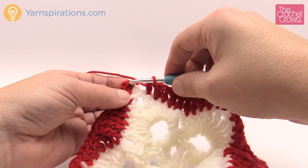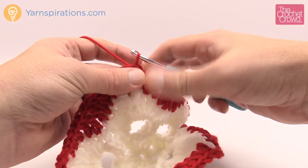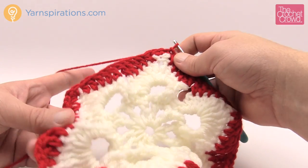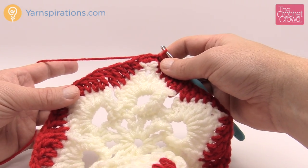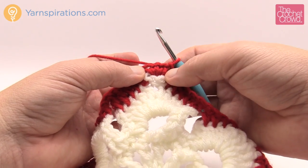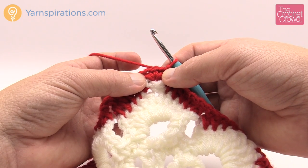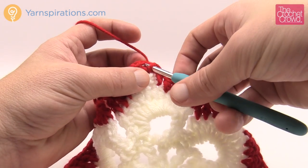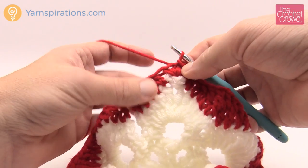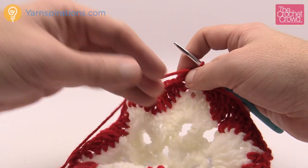Coming back now — just slip stitch to the beginning single crochet you started with, and we're ready to go for round number five. You can't just start where you are now. Look at it: there are three single crochets in the picot but the first one is not the center. So move over and go to the next stitch available, yarn over and pull through and through. This puts you back into the center. Pay attention to the center points — every time you have a group of three, note where those are.